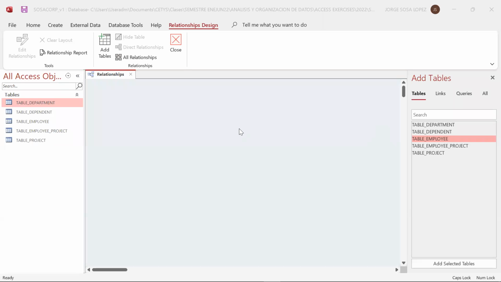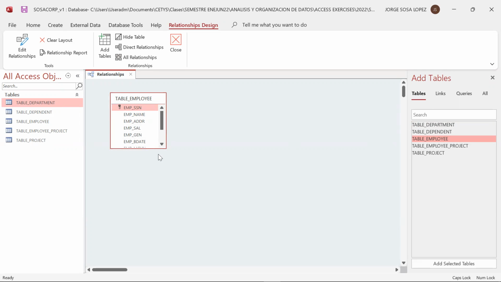Okay, so now we're going to do the relationship. So we've got space here where we're going to be putting all of our tables, and so we've got the list of tables here on the right. We're going to grab each of these tables and we're going to bring them over here.